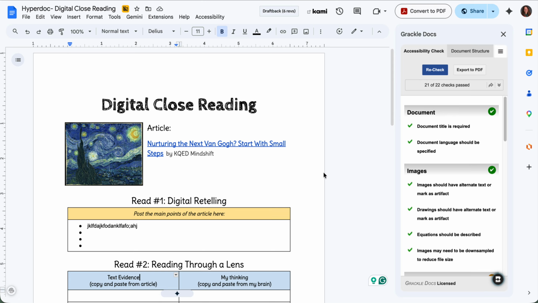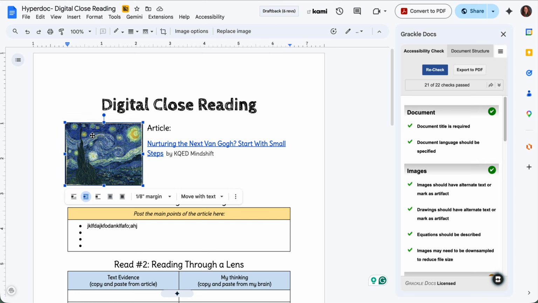Now, I know that when this document was created, I was not thinking about alternate text. So I'm going to click on this. It says images should have alternate text or be marked as an artifact. I know that this did not get alternative text included, and yet it's reading as though it did.